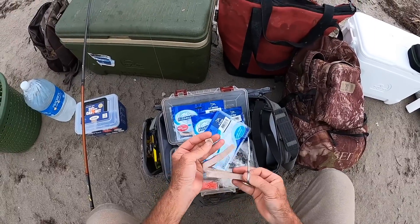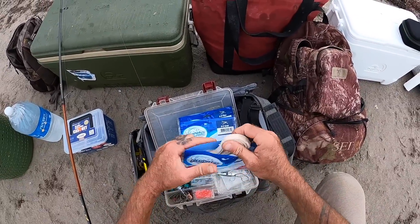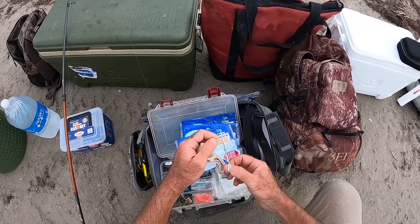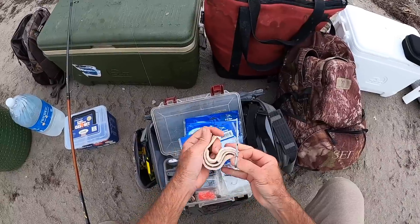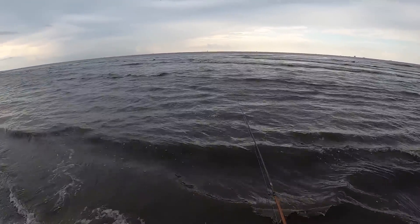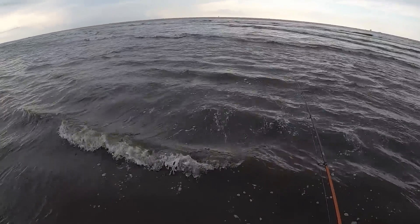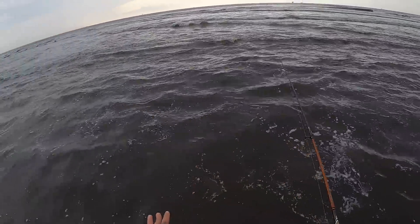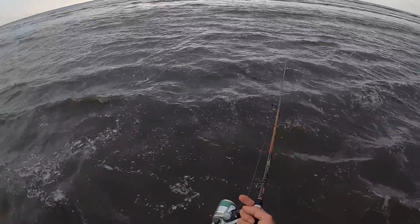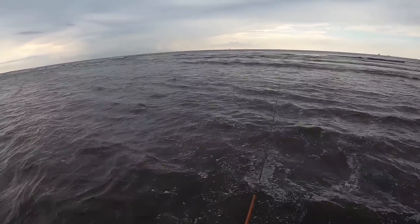The stuff is tough coming out of the bag, but it'll soften up in the water and last on the hook. Now I have a brand new bag of easy shrimp — it's a different color than the one I just used, so maybe it's sand flea, crab, and shrimp. Cut a little piece of that. So before I start fishing, right in front of me is actually a channel that is about three feet deep running right here in front of us, then it shallows up. There are fish running through this channel right off the beach. We're going to toss this out to see if we can pick up a croaker or a channel mullet.